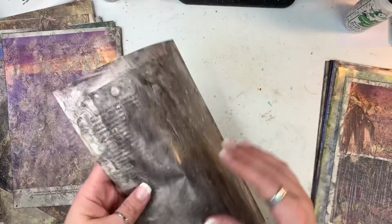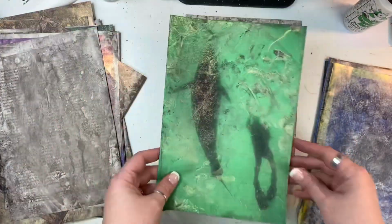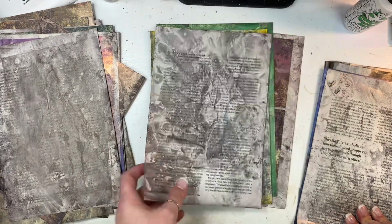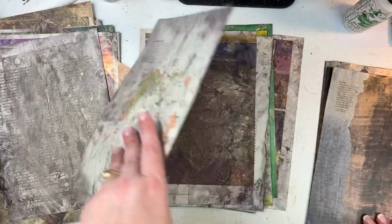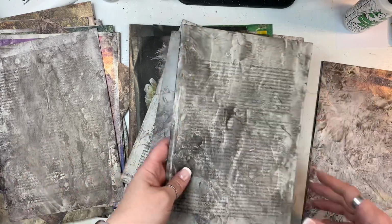And so I plan on doing another one of these where I'm going to try spraying it through a spray bottle, because I think you get a more pebbly effect when you do it that way. But even these pages here that are not necessarily pictures, I could still use for collage because I love the way that the text looks. And then I have these others that just didn't really turn out all that well.